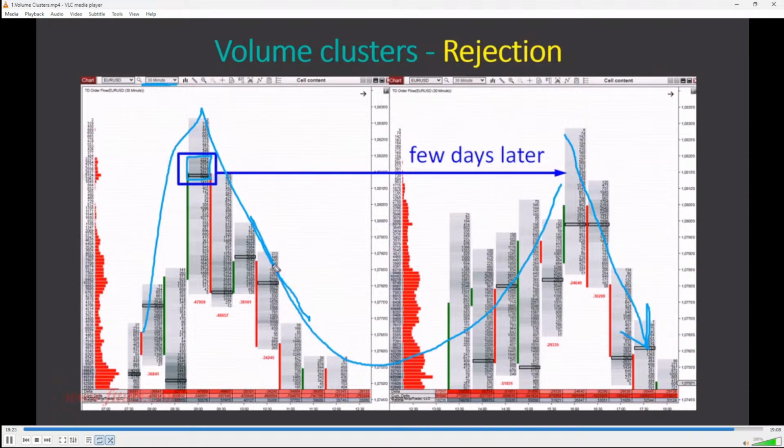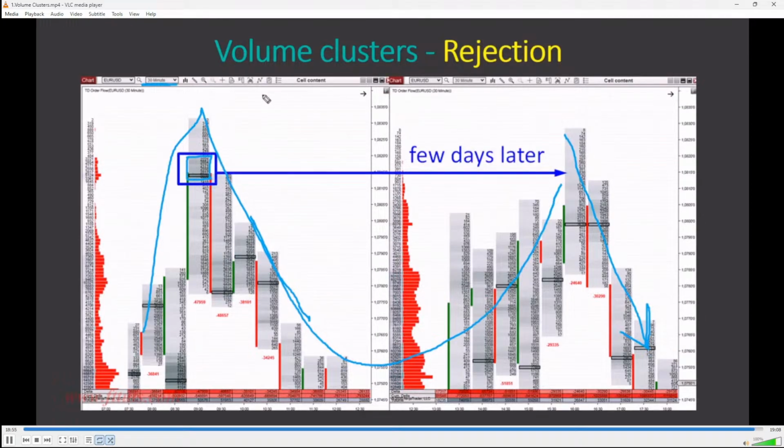Remember, you don't need to look at the numbers of the order flow, you just want to look at the shades of the order flow. If it's hard for you to see the shades, you can go to order flow settings and set it to a little bit darker color than the gray color, or you can also change the opacity. Currently I have the opacity at 200, but you can change it, for example, to 250. And when you do that, you'll add a little bit more contrast to the charts, and those volume clusters will be a bit better visible.